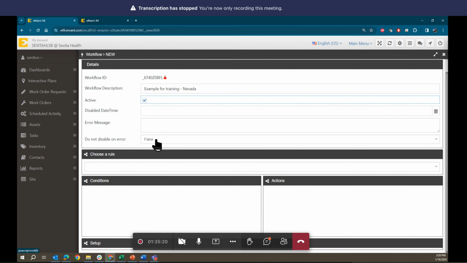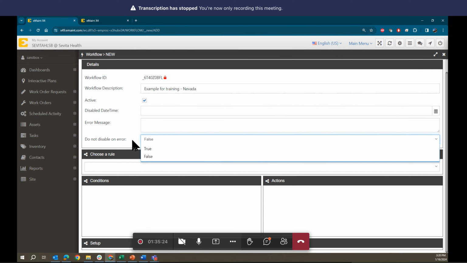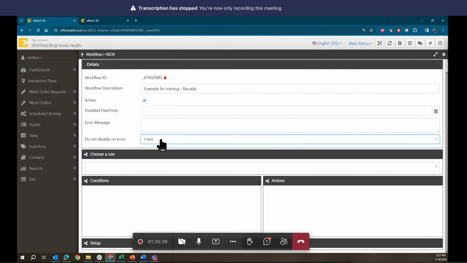Do not disable on error: it is not a good idea to configure true, because if there is an error changing information in the database, we can break the database, since it will continue creating the same error and changing information inside the database. So the idea is, if there is any error, the system is going to deactivate that workflow for us.